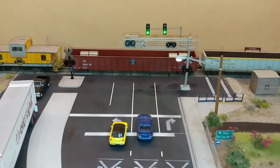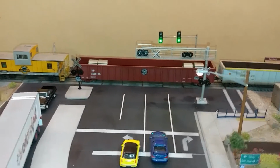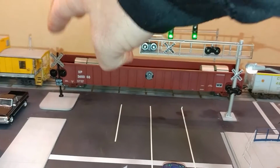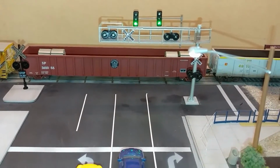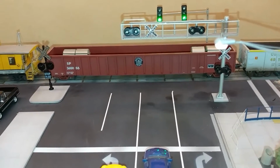I've been working on this scene over here, and what I've added is the street lights here, and then a railroad crossing. This was actually here before, but I ended up having to buy a new one because, I'll show you in a bit, all the wires got sheared off on the bottom, which caused a problem when I actually tried to hook it up.